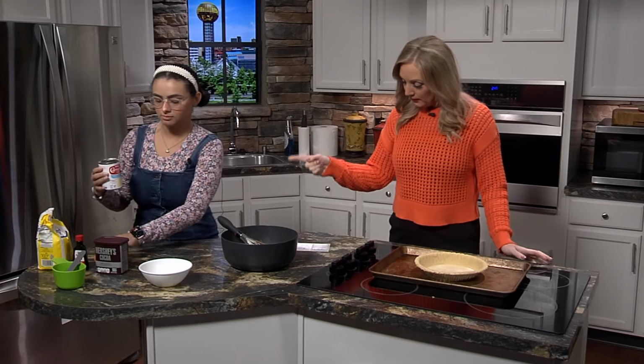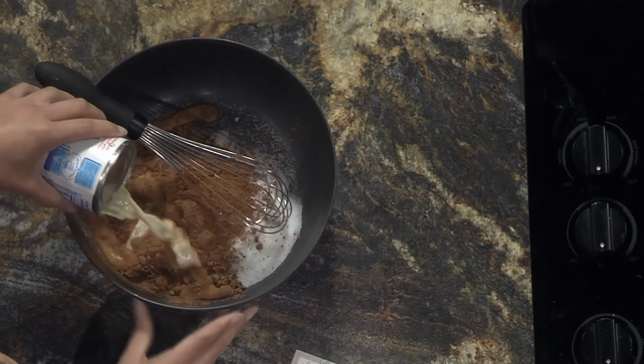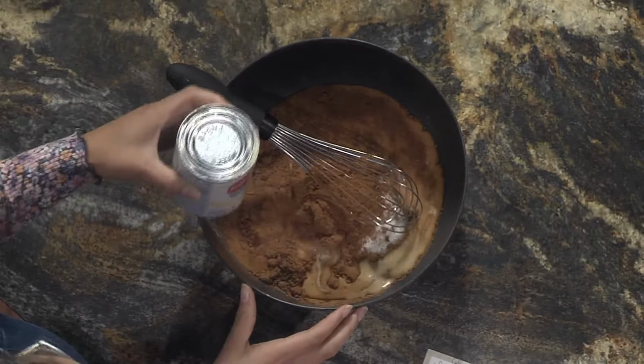And you're gonna do that whole can? Just half of it. Just half a can. And that's evaporated milk. Yeah, you can get a smaller can. I typically get the bigger ones because I always make 2 pies.